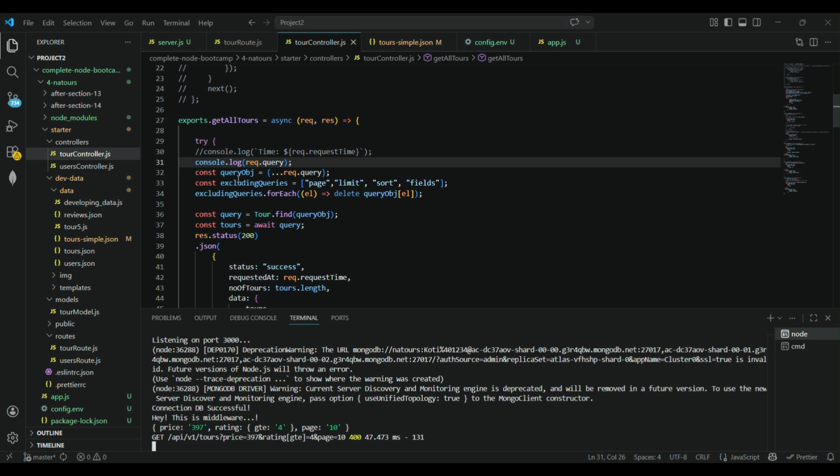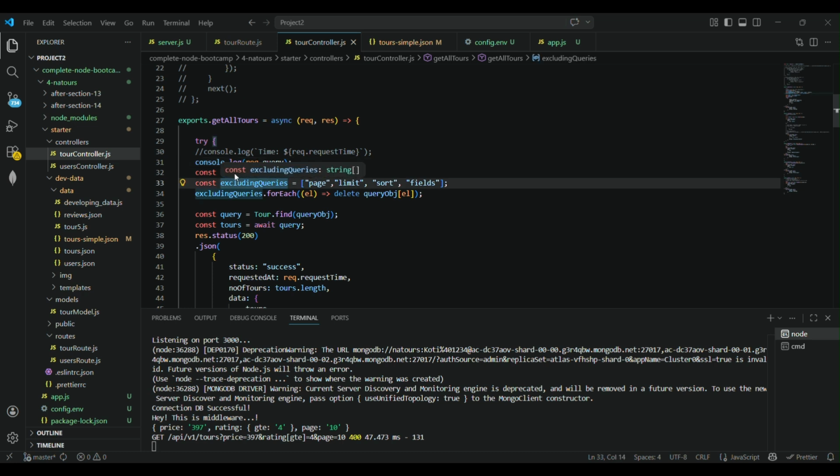So now, we have got that query object. We need to replace any greater than, less than, greater than or equal to, or less than or equal to, all those parameters, with a dollar symbol before them.